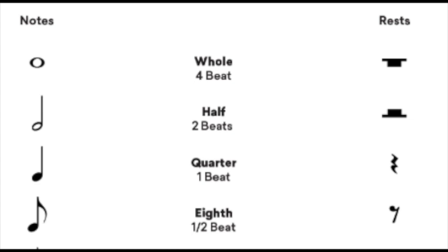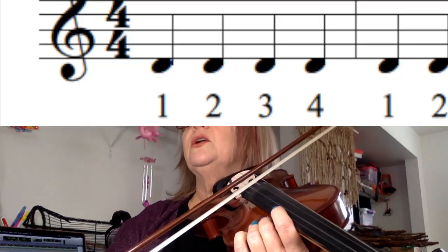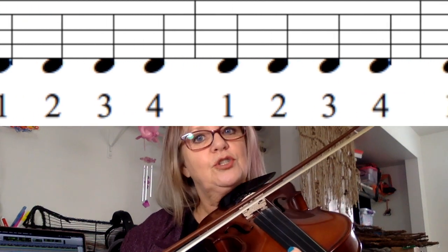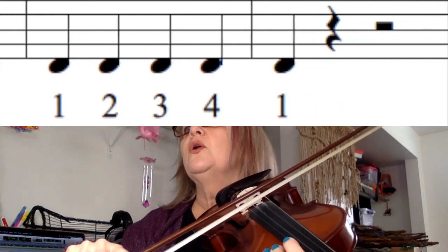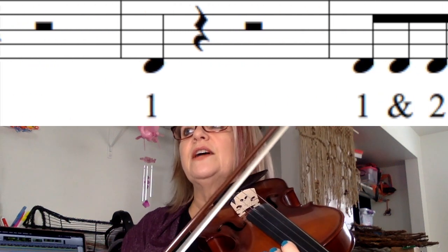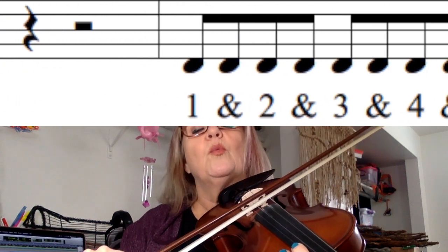I've just put it together in one little challenge, and the only thing you need is your D string, okay? So I'll give you an example. For example, the first part of the Rhythm Ruckus will go like this. 1, 2, 3, 4, 1, 2, 3, 4, 1, rest, rest, rest, rest, rest, rest, rest.